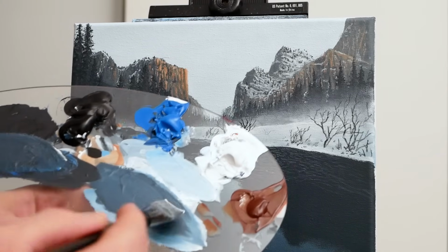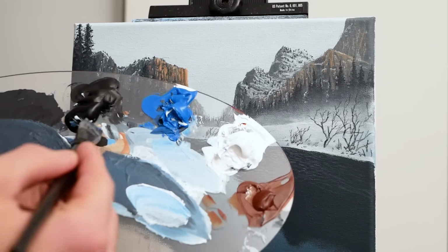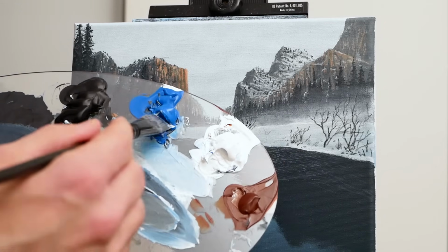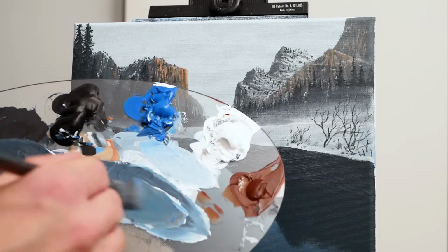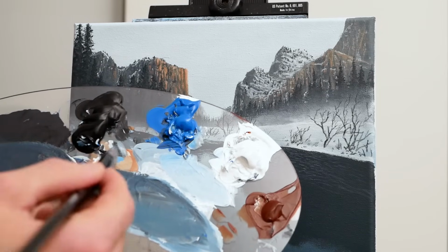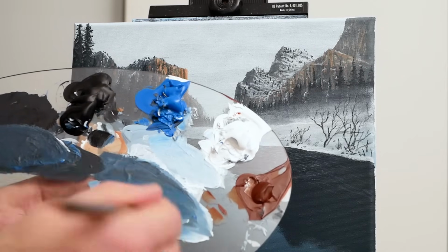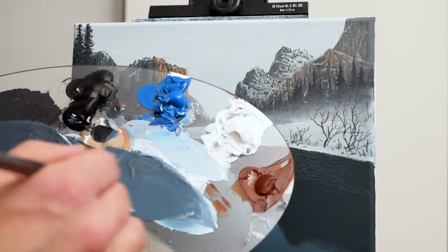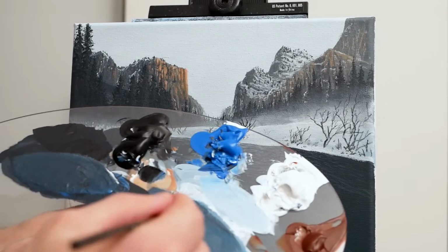From there, we're going to mix up more of our mid blue, the one that we have in between the highlight and the darker hues. And I think that just had a bit more Mars black, a bit more cerulean blue. We still want a good amount. We have quite the area to cover. And back to the liner brush.